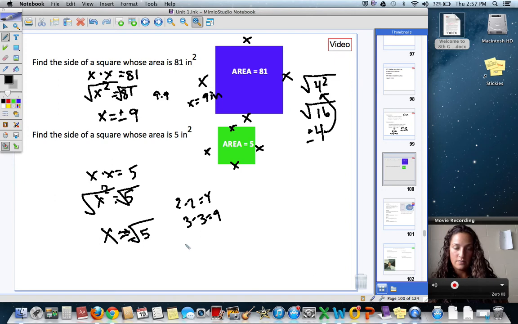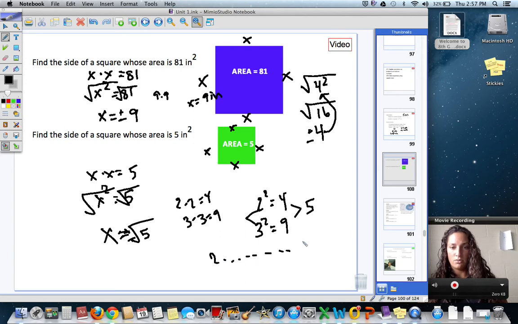You can't really see that, but this is going to be my answer. But if we wanted to, I know right from here that 2 squared is going to give me 4, and 3 squared is going to give me 9, right? I did that right here. And I want 5. So that's going to be somewhere in between here, right? 5 is in there. So my answer is going to be somewhere between 2 and 3. So it's going to be 2 point something, blah, blah, blah. Or we're just going to leave my answer as this because I can't solve that nicely.